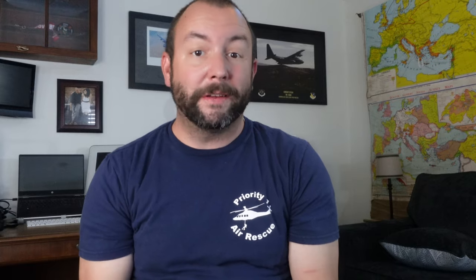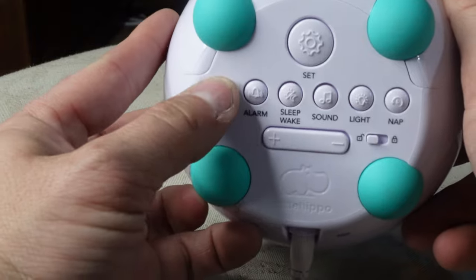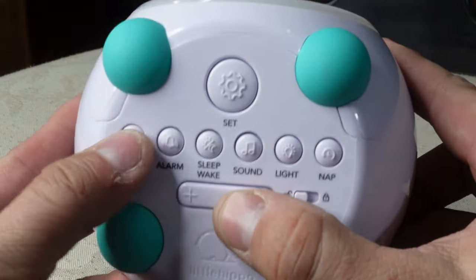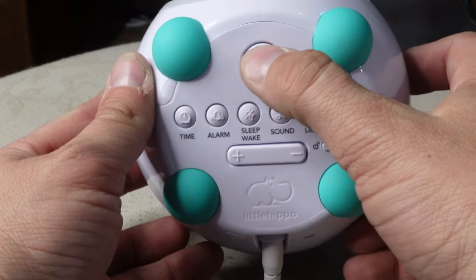After you get this thing set up, it's really simple. You just plug it in, and on your screen you'll have a smiley face that changes when it's time to go to sleep or wake up, with the time displayed below that. To set the time, turn the thing over, hit the set button, then click the time button. The hours will flash — you move up or down with the arrows next to it, then hit the time button again to set the minutes. After clicking once more, it'll allow you to set either 12 or 24-hour time, depending on what you like. Then just click set and it's done.